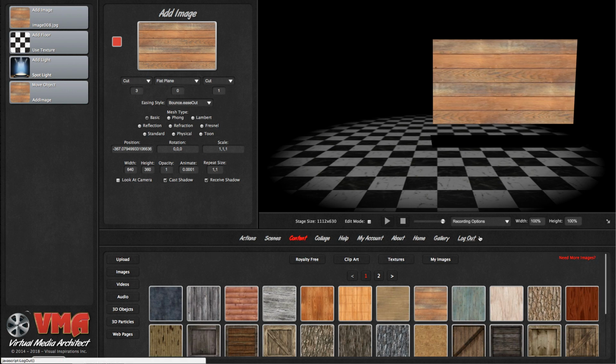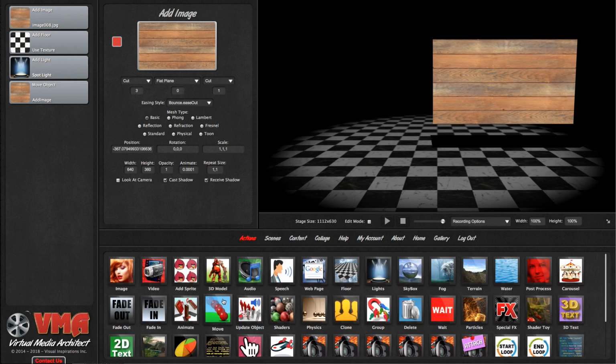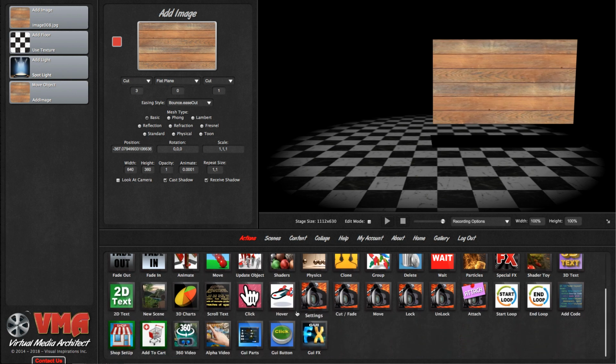Now let's go over a few of these down here. Action we went over already. This shows you different things that you can add in. You can add a skybox, you can add a web page, you can actually have it speak to you, you can add audio so it'll play music or sound effects. Just go over each one and try the different ones. It'll give you a little explanation about what they are here. And we will have documentation that explains it in more detail.